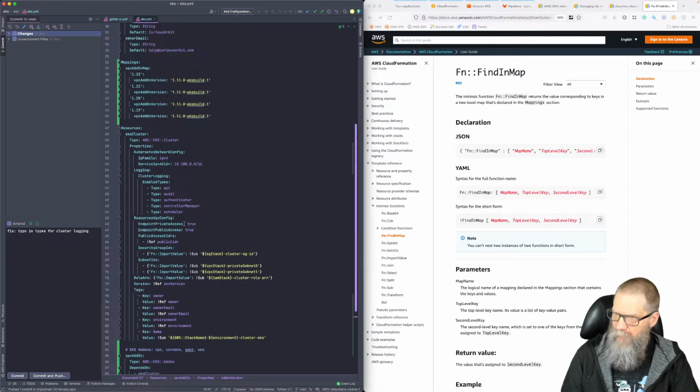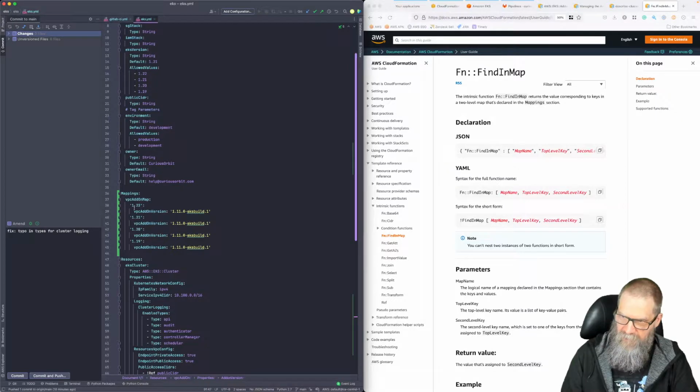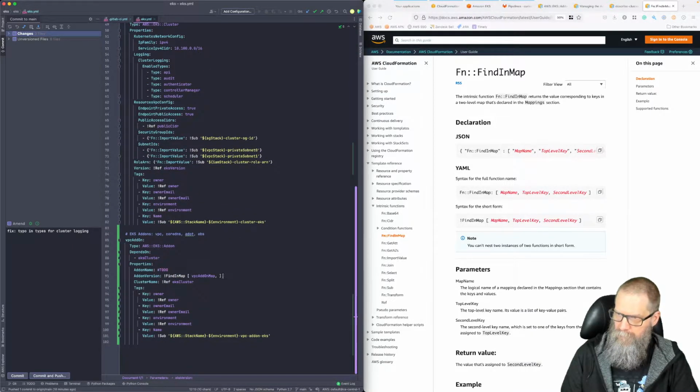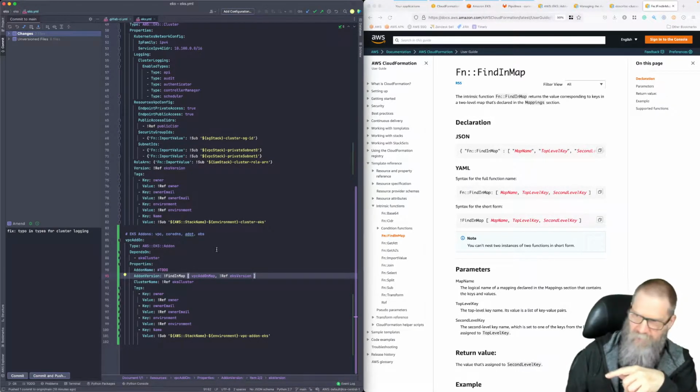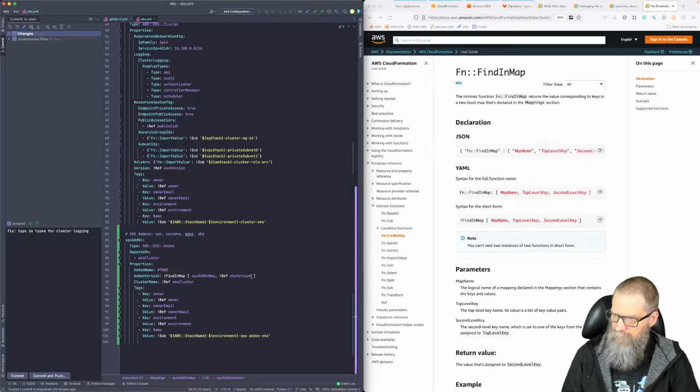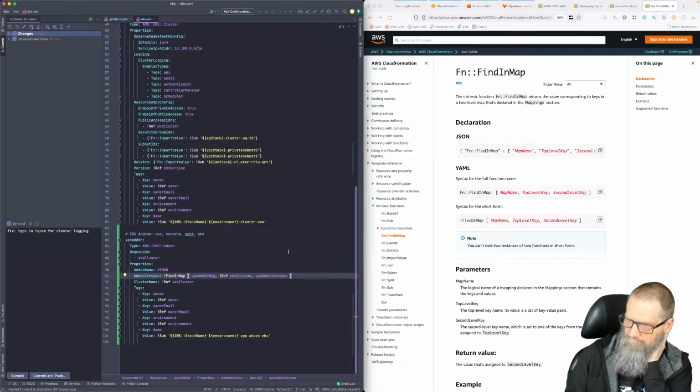And then we need our top level key. So our top level key is this. So we're going to refer to our EKS version. And if I'm remembering this command properly, it's going to go here. It's going to look this up. And then I think we just have to provide this. So we'll do that. Okay. Let's see what happens there.